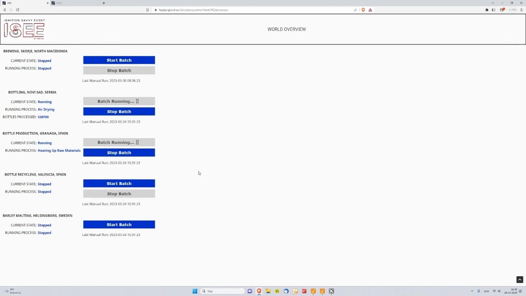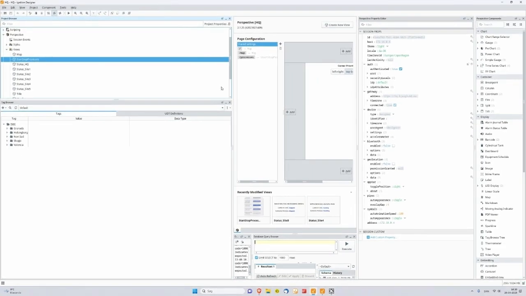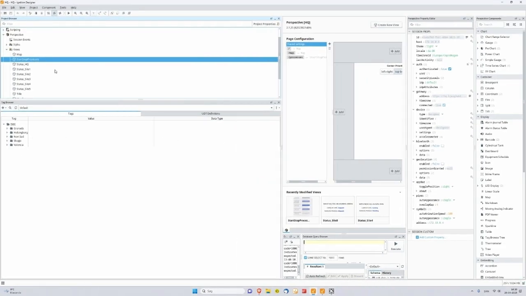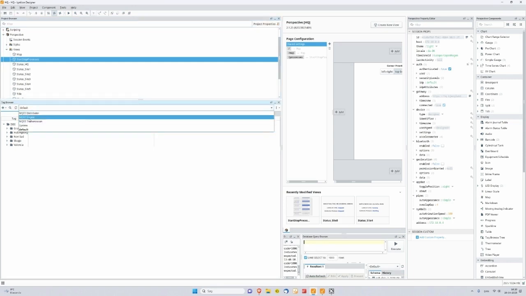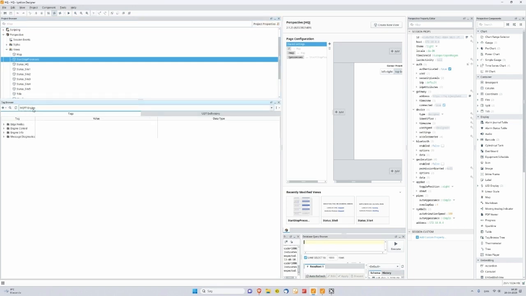But let's instead dive over to the designer first of all, so we can have a look at what the UNS is actually looking like in this location here. On the HQ, we have our global UNS. If we go into the MQTT Engine, we can view inside the MQTT distributor module, so that's the broker. If we expand the edge nodes and we expand the ISEE, then we can see these five different plants. So we have Granada, Helsingborg, Novi Sad, Skopje, and Valencia. And all of these five folders here are actually the group ID and edge node ID passed from each of the sites.